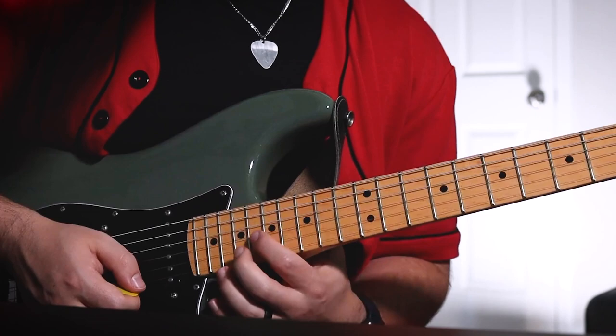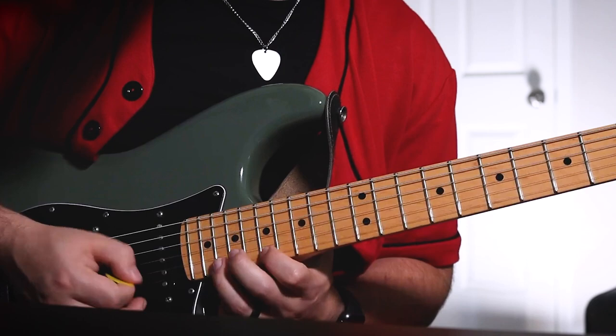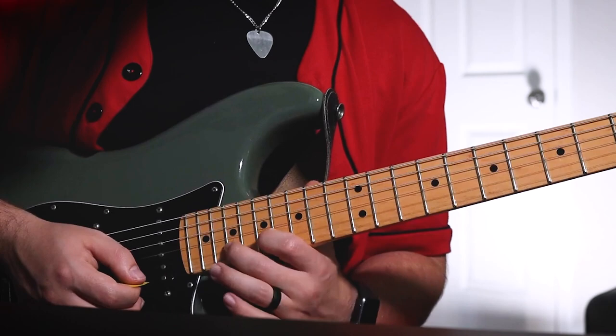It's a bend way up starting on the 22nd fret and then back down to the 17th fret E string to the 20th. Play that slow. Then you're going to end it again on the 19th fret B string and then bend it again on the 22nd fret.